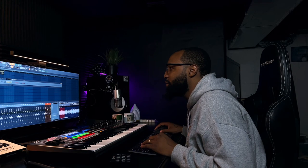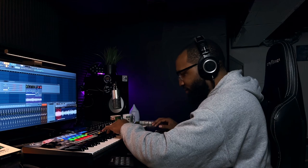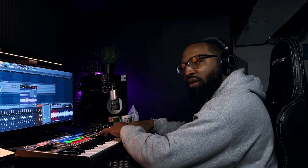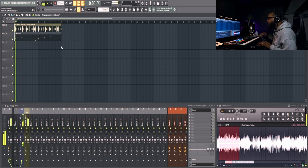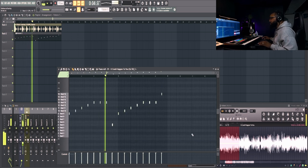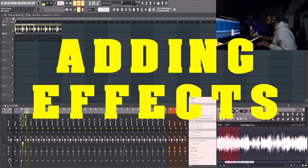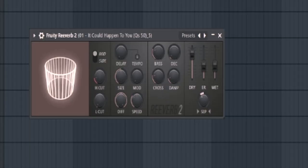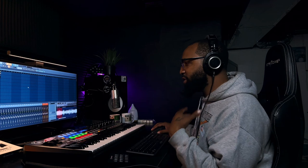That's real boom bappy right there. It's already time-stretched to our tempo so we'll just put it on the mixer. Now we're gonna get a pattern going — the pattern just built up real quick over those drums. I do want to put some reverb on it as well, and some delay too, just to give it a little space. Yeah, I like those little effects. We got a good groove going as far as the drums.